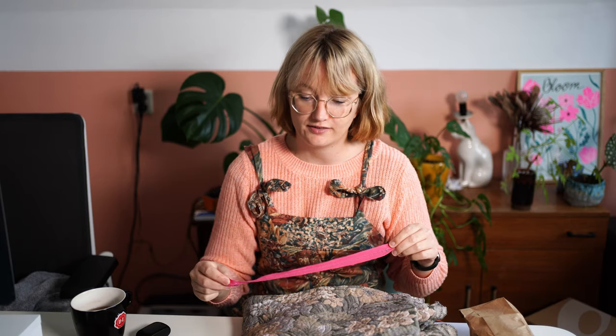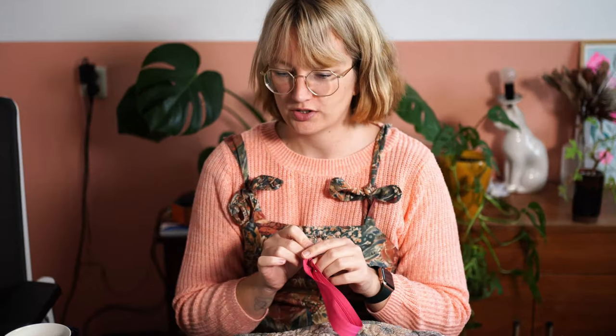I've been thinking really hard about how to make this pattern work for what I had in mind, and I think I've got it, but I'm not sure. I'm just going to start and see if it's going to work out. Maybe not. I mean, at least I've tried. So yeah, let's go.